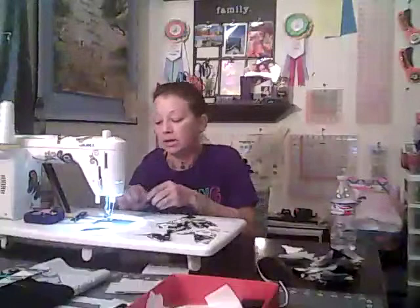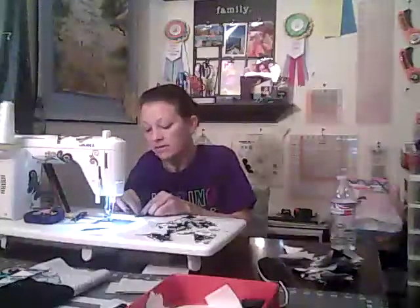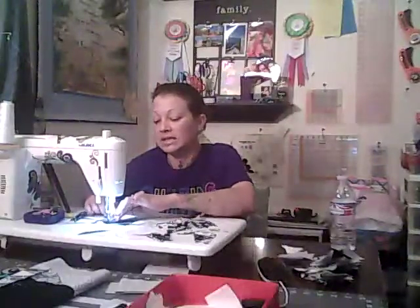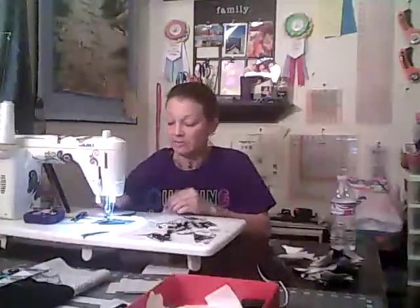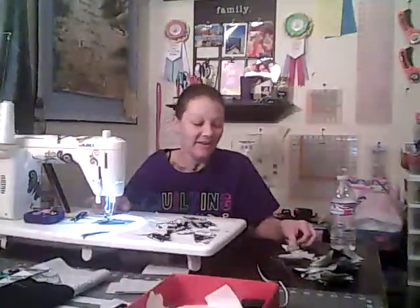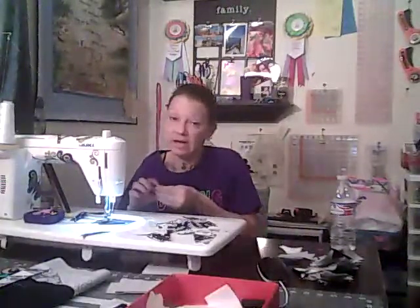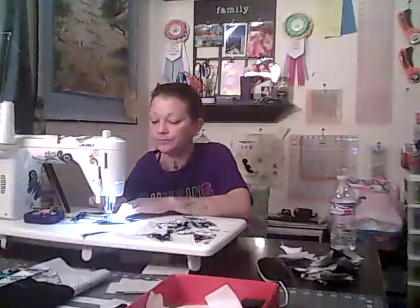Sunday is for pulling out that machine, some fabric, and just sewing, even if it's scraps like what I'm doing today, because I did not feel like playing with that stupid bag that I really sucked at. I am not doing that again. No, that I have to, but I don't want to. So that's why I did not come on and do that right now.